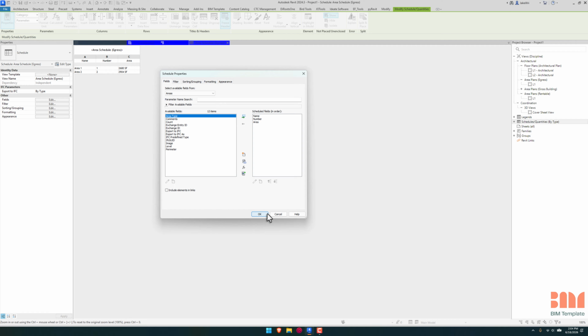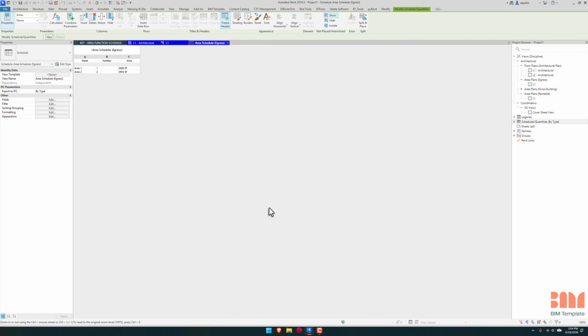What we are going to do is take advantage of key schedules. And key schedules, if you do not know, are basically a schedule that is isolated away from the main schedule, that you can pre-populate information and assign it to a key. So you can assign occupancy, you can assign what the load is, you can assign different values such as daylight and ventilation calculation data. And then inside of your main schedule, you just assign that key and it'll automatically bring in that information. So what we're going to do is set that up.